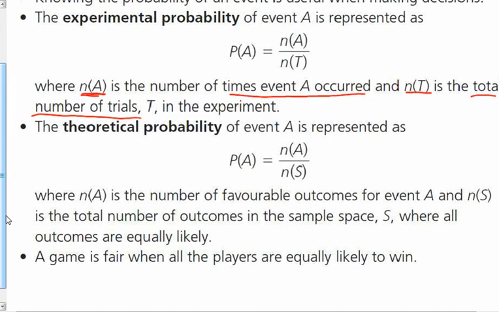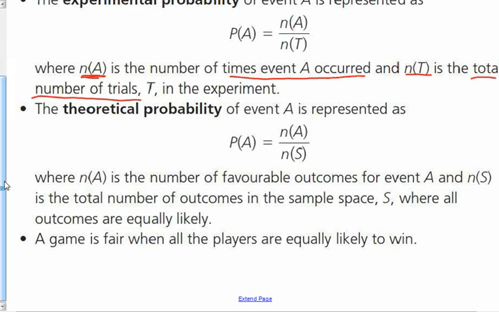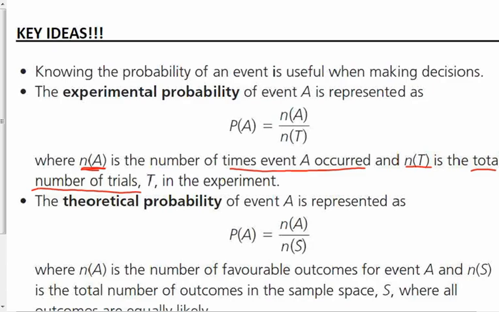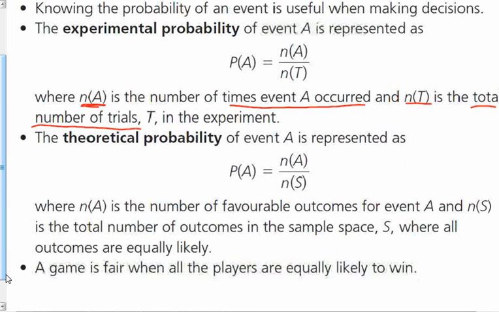The theoretical probability is very similar, but instead of going off of real-world experience and real trials, we do something like this, where we've got the tree to find out all the different outcomes and then figure out which ones are favorable. You don't always have to make a chart like that, no. So the theoretical probability, where NA is the number of favorable outcomes for event A, and NS is the total number of outcomes. So again, we've got favorable outcomes divided by total outcomes, and that gives us the probability.